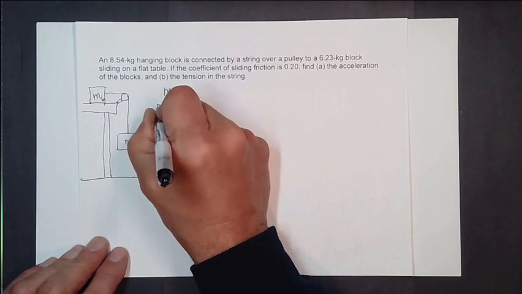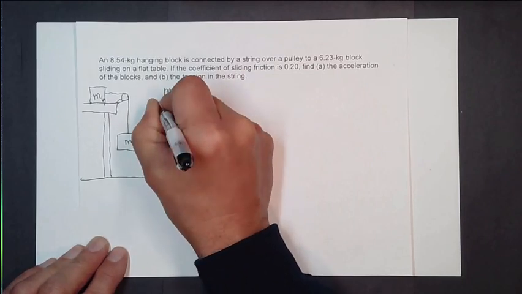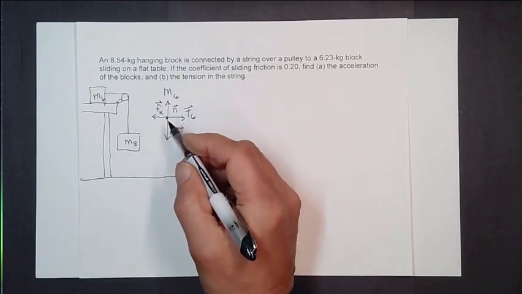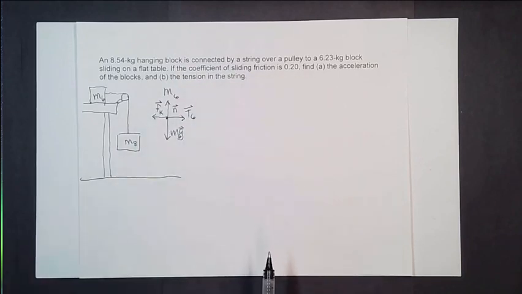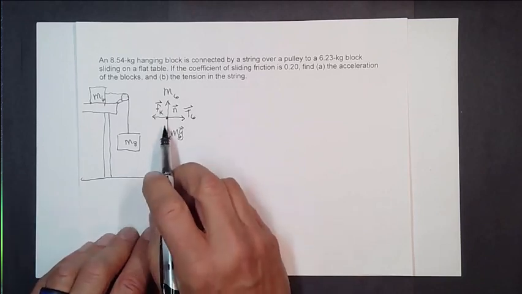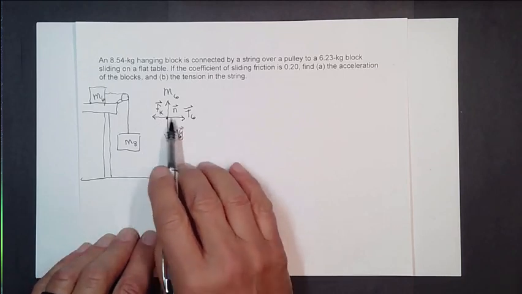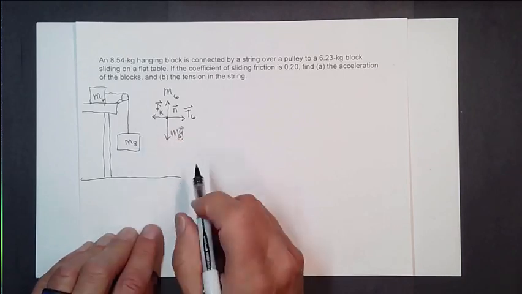So let's just call it its sliding friction. That's kinetic. We don't use a subscript S for sliding, we use a subscript K for kinetic, implying motion there. The S is for static friction, no motion going on, or at least no sliding going on. So there's the free body diagram for that thing.